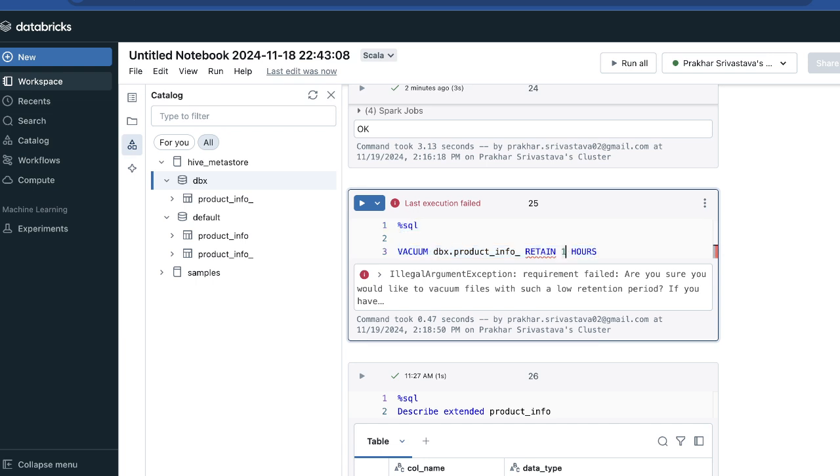By default it is 7 days, so these many hours it will retain the files. The data which has not been used will be deleted after this time. As you can see we have part 1, part 2, part 3. Part 1 was not being used in the current version, so that file will be deleted when we run this vacuum.